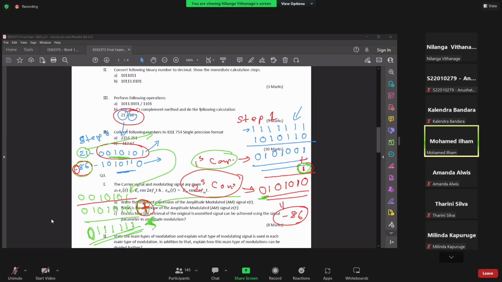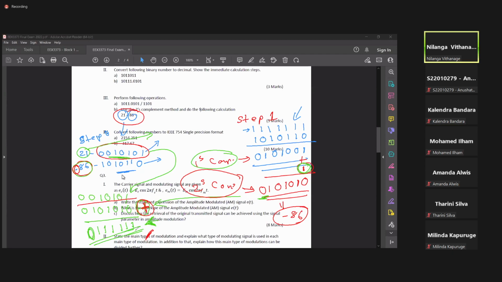Oh, okay. Thanks. So, could you please explain from step 1? I couldn't understand well. Step 1, actually you have to complement this value, right? So you get this one. This is the one you want to convert now. So you get this value.